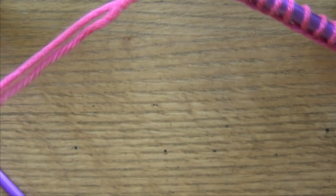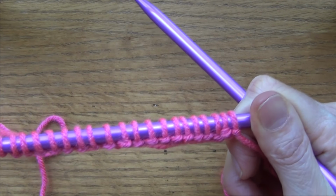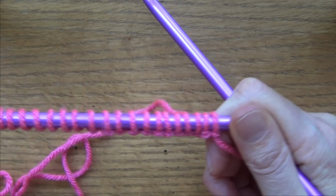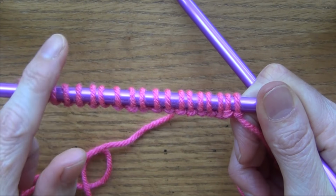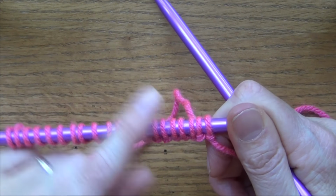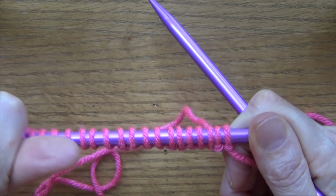Now you have your stitches on your needle. As I say, there are different ways to put them onto your needle; you don't have to do it this way. Now I'm going to show you how to do the knit stitch. Just plain knitting. I'm going to do one row just knitting, and one row just purl. And then we're going to do our knit, purl, knit, purl. So, to knit.